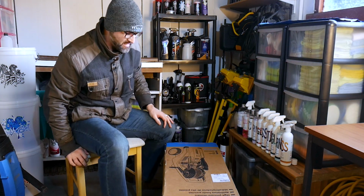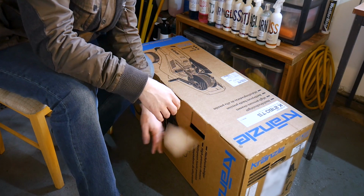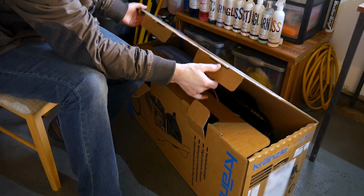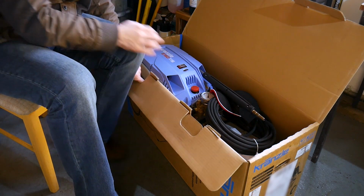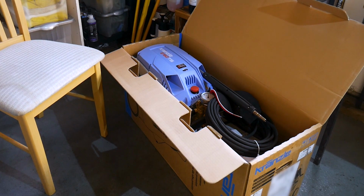Ooh, God, that's heavy. When I put this order in, I was told it would be a 2-week wait because I wanted the longer reel, and they didn't have that. The picture's got the reel on it, so I'm hoping that's what's inside this. I ordered it Tuesday and it arrived on Thursday. So let's have a quick look what's in here. Let's just take you off here and we'll have a dive in.